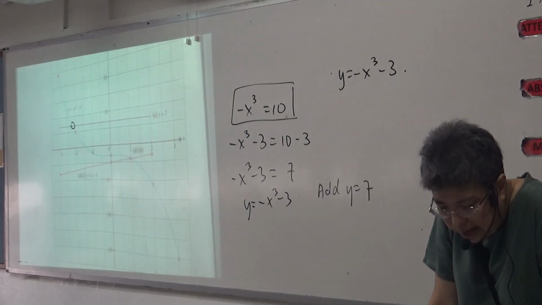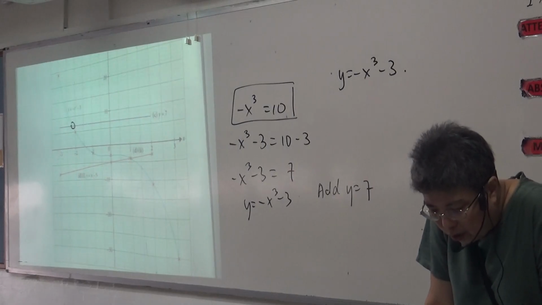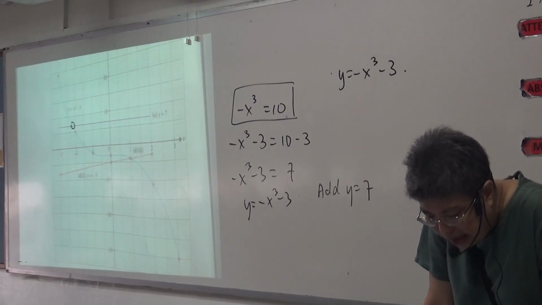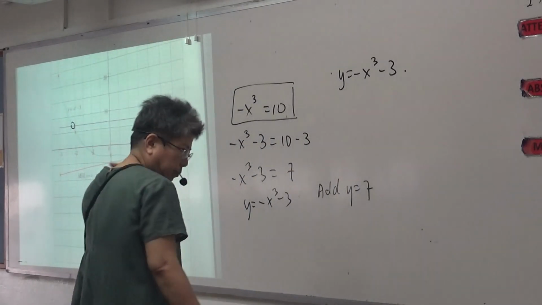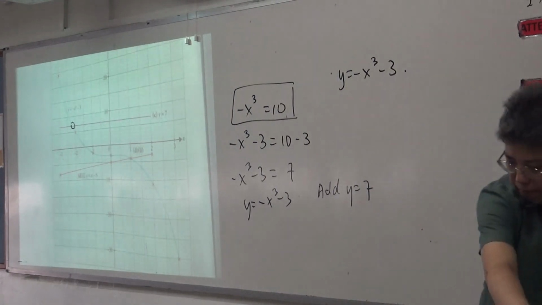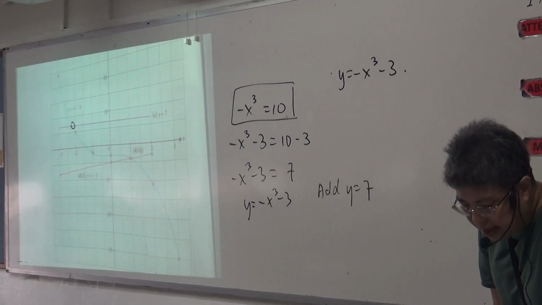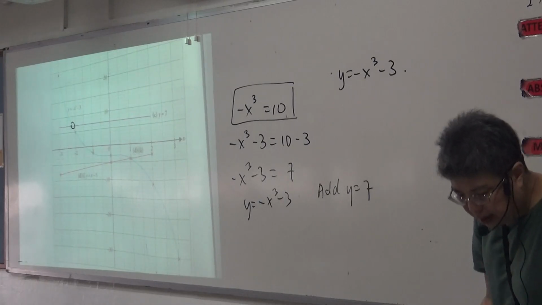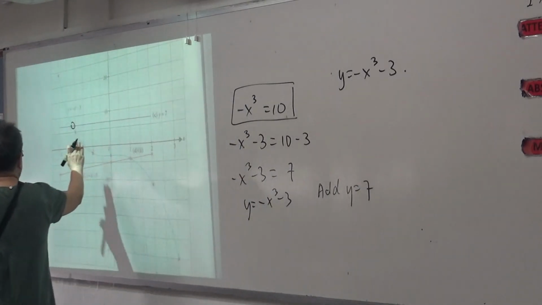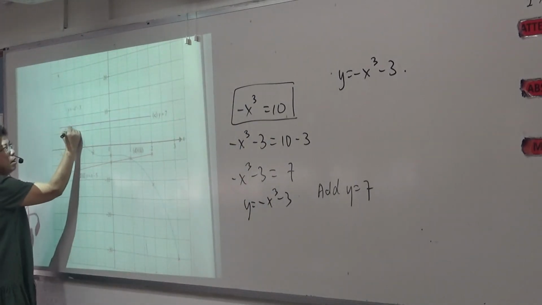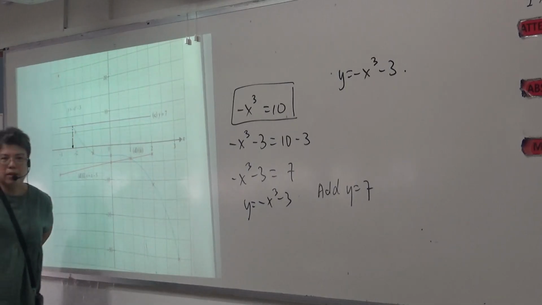On the same axis, write down the x coordinate of the point where this line intersects the curve. One more time. Write down the x coordinate of the point where this line intersects the curve. Okay. That means I must look at this point, right? Can you see it will be here? Correct. Can you tell me the value? Negative one.